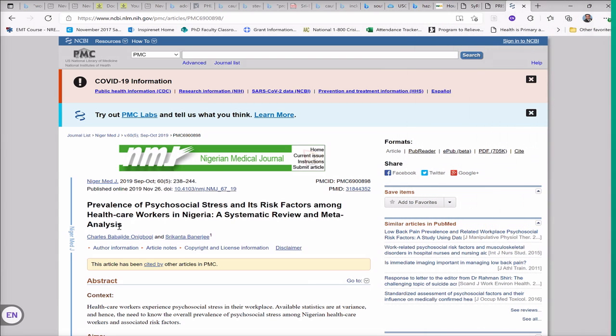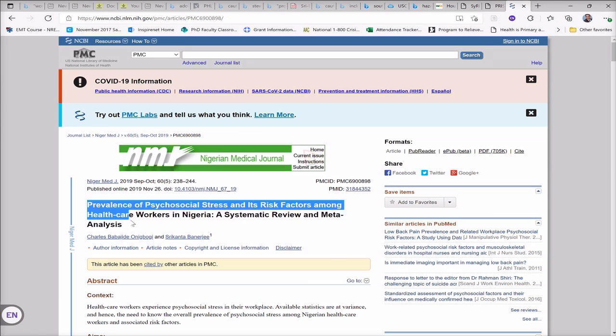within your meta-analysis. So the title of this study is Prevalence of Psychosocial Stress and its Risk Factors Among Healthcare Workers in Nigeria: a systematic review and meta-analysis. This is a really, really important study in the field of occupational health because it really evaluates some of the stressors that are just related to work. And stress is related to many types of work. So not only is this a useful study to be thinking about methodologically, but also the subject matter is something that you might want to be pursuing later in your dissertation topic.